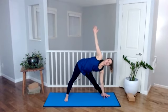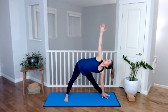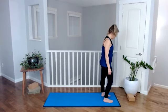Hand comes down into the front. You may tent the fingers, it can be on the ankle, finding the right height for you. Your head is forward, or a little change, looking at your thumb. So turn your head towards your thumb. Turn your head back and with a nice inhale, coming up. Exhale, bend to the knees and step right to meet the left and shift the hips.